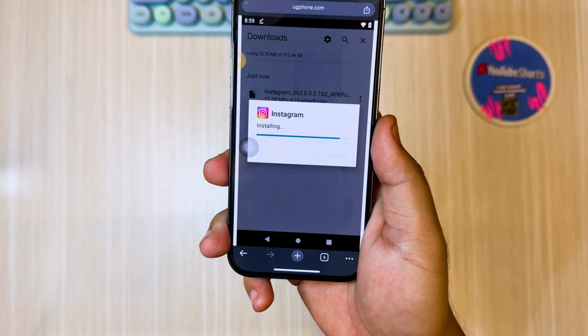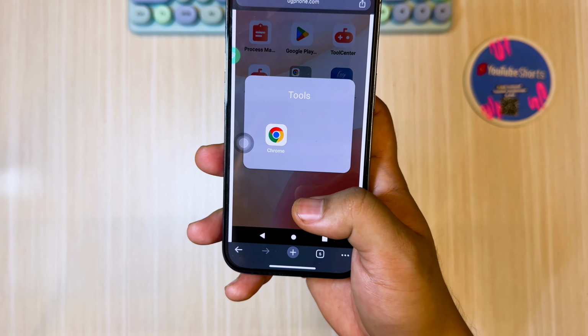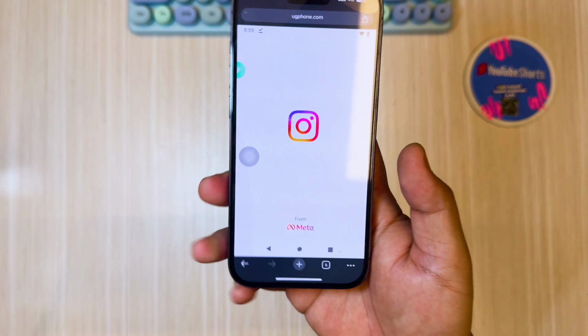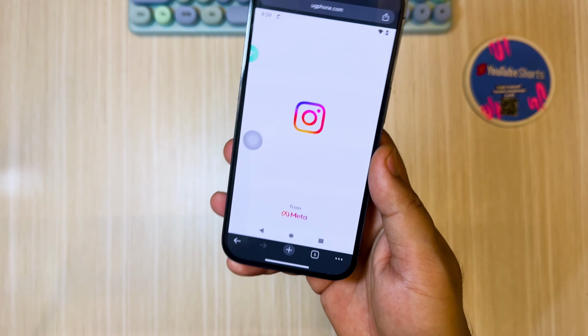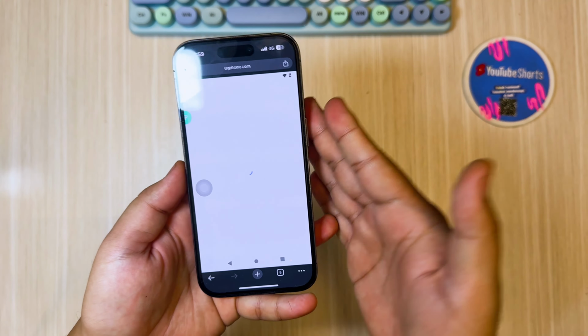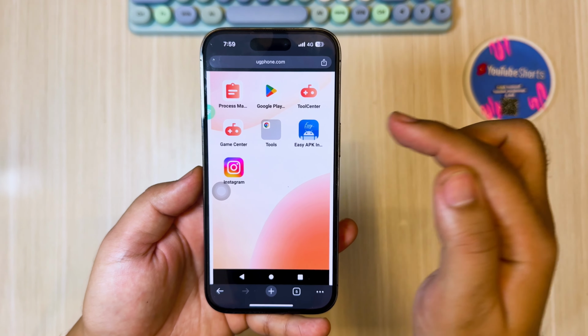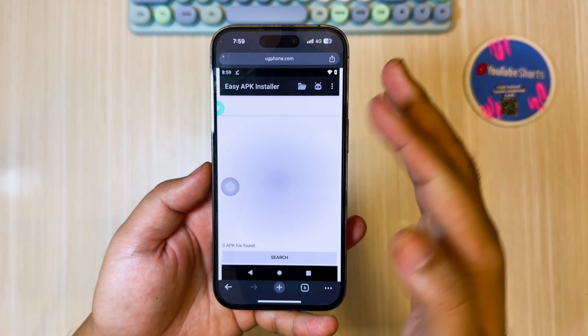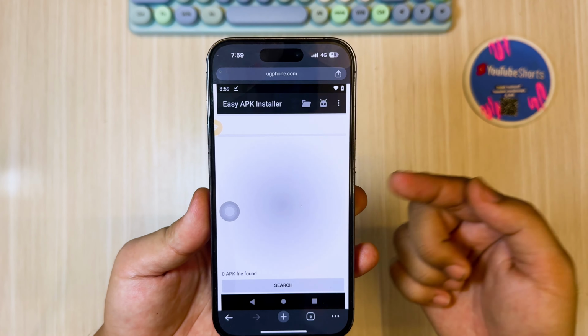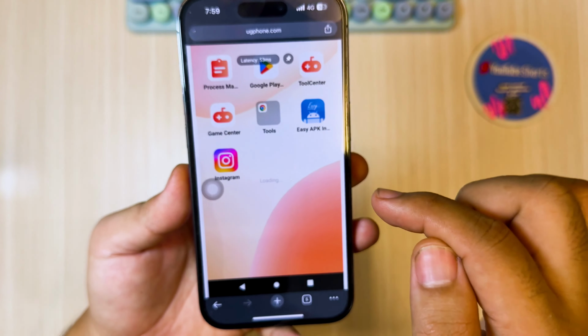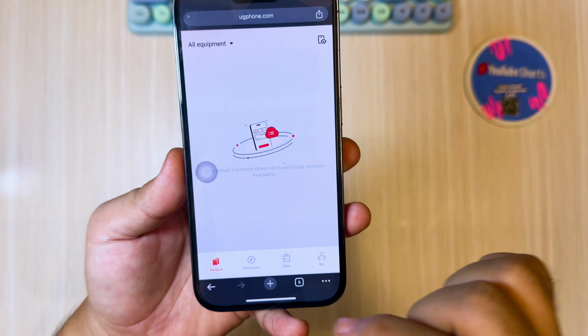So, only in this way can you install APK files on iOS, like on iPhone or iPad. There is no other way than using the Android operating system to install the APK, because the APK only supports and runs on Android. With the help of the Android cloud, you can install the APK files you want and run them on your iPhone. This is the best solution to install APK on Apple devices for free.